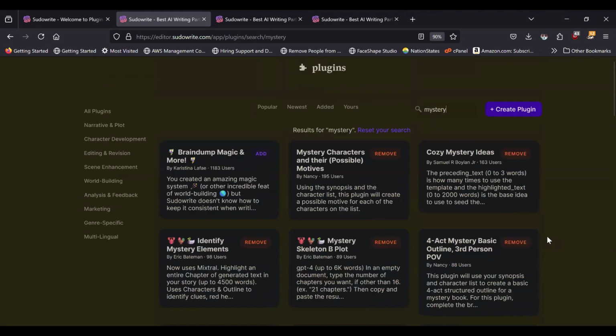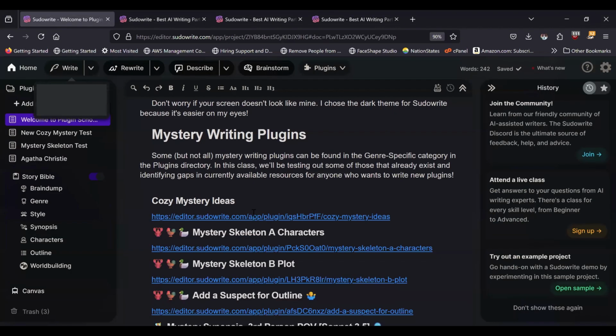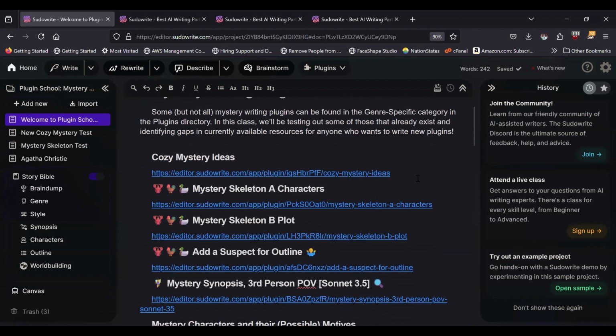Yes, mystery plugins. Sorry, lost my train of thought there. Somebody has their mic open. If you could kindly close that so we don't hear what's going on in your room. Awesome. I tend to ramble to try to finish a thought after it's already been taken care of, and I apologize.